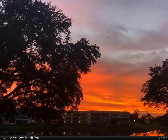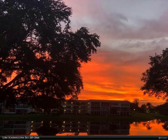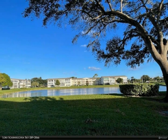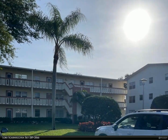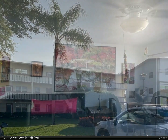This Berkshire Hathaway Home Services Florida Realty property video is presented by Lori Scarnecchia. Experience the allure of this one bedroom, one and a half bath oasis in Century Village, an active 55 plus community. Revel in spacious rooms designed for laid-back Florida living, complete with essential appliances, built-in closets, and a partially finished patio.